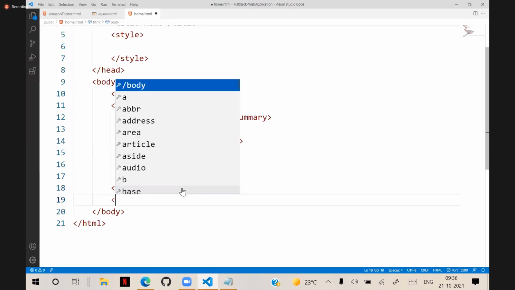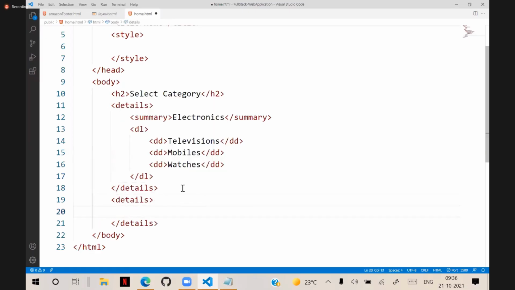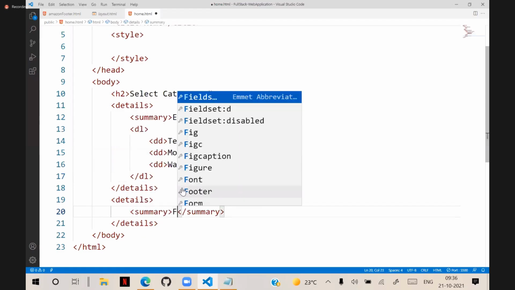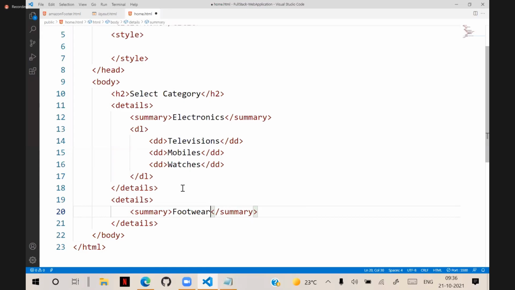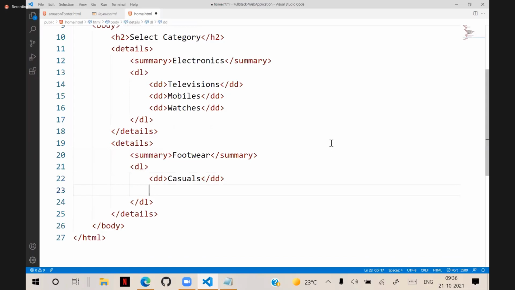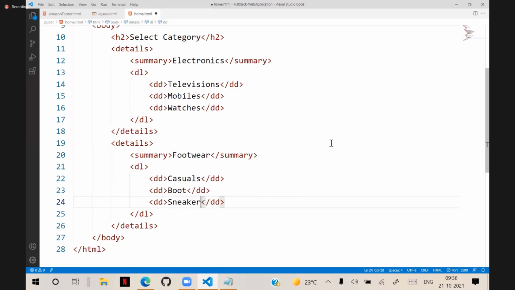I am adding another details. In that I defined again summary: footwear. And here we have a data list and data definitions: casuals, boots, and sneakers. Okay, these are the options we defined.